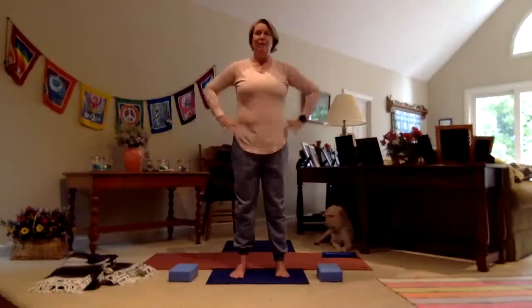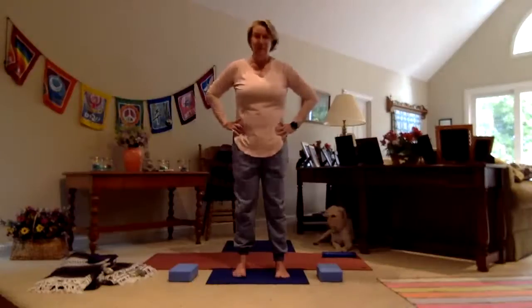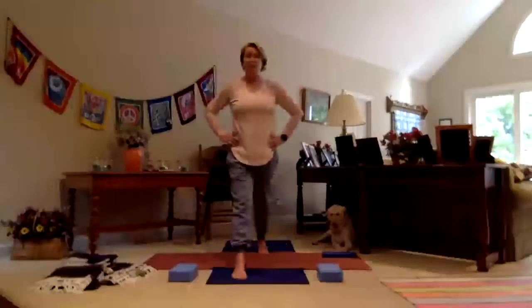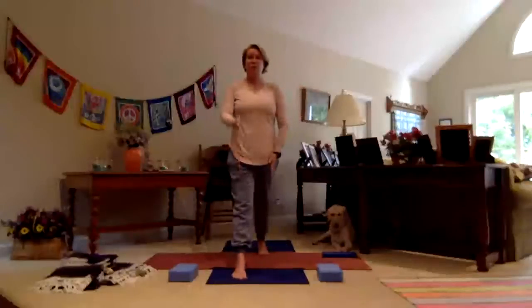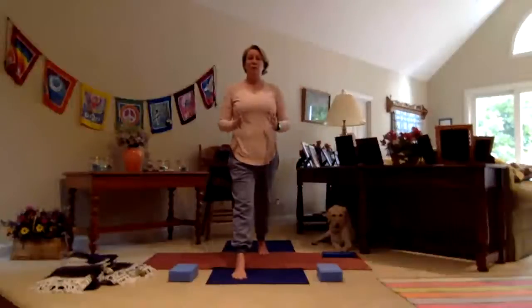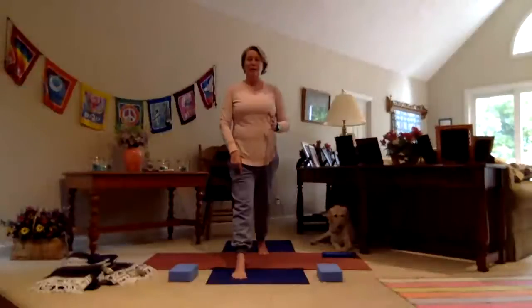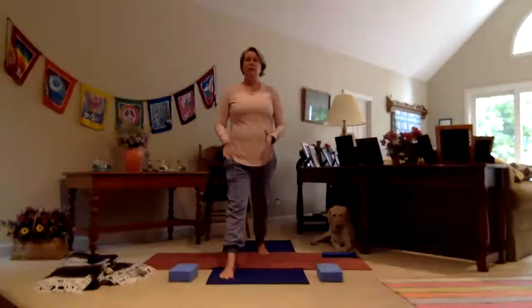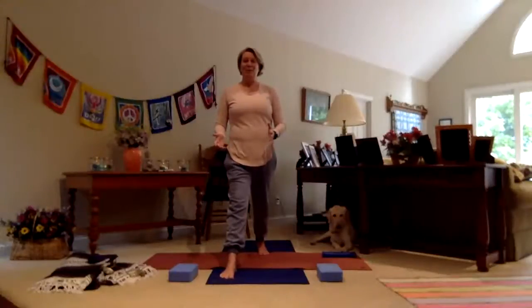I want you to take your hands to your hips and step back with your right foot. Stay on the ball of the foot. So now your feet and legs just open like a pair of scissors. Since this is more of a balance challenge, it's always a good idea when you're starting out to heel toe that front foot, so it will be your left, maybe one heel toe to the left. Now your feet are more on railroad tracks and less on a tightrope.